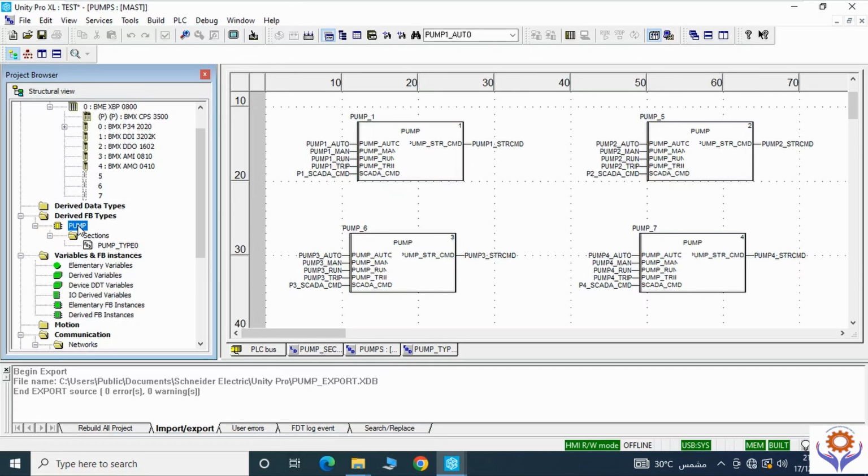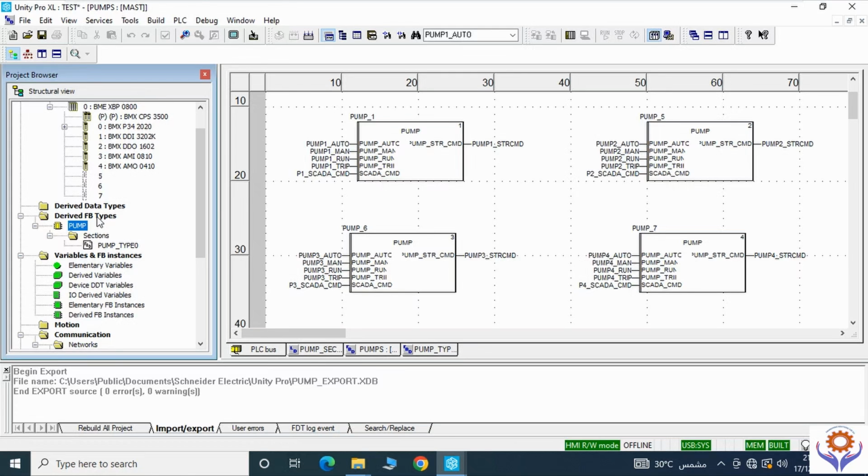This is an xdb file. Now I need to import some of the blocks I already have in my library. We already created many functions in many projects, so I need to import those blocks, for example analog scaling, or for valves, some redundant pumps like this.